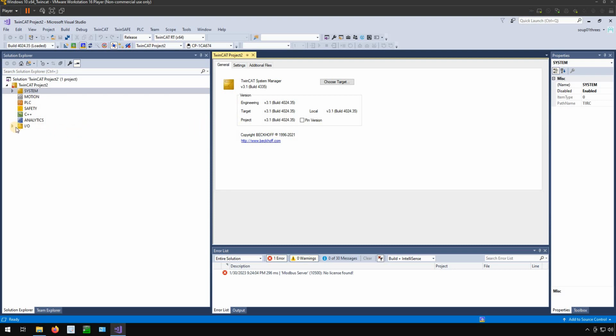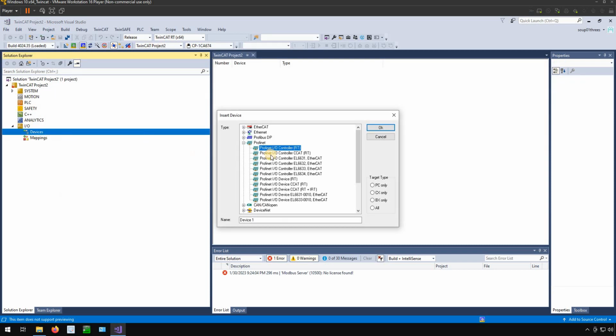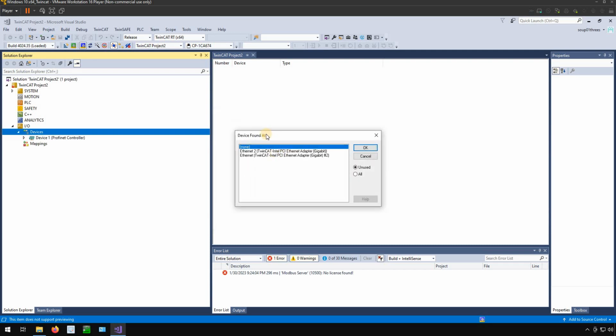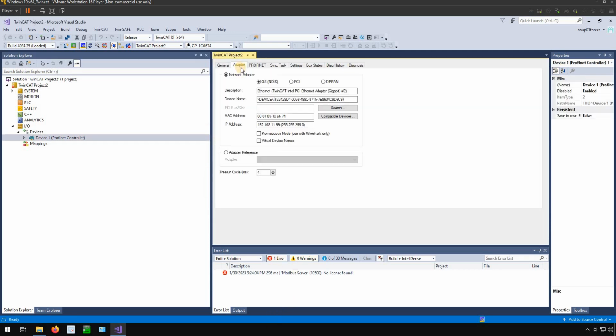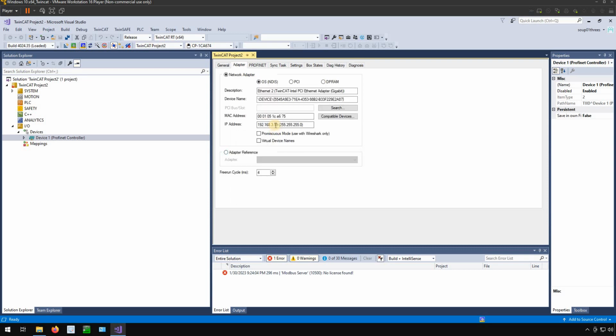Okay, so here's my TwinCAT project. Go to I/O, right click, Profinet, Add Device, and choose Profinet IO Controller. After you choose the Profinet IO Controller, you can choose which interface is connected as your Profinet IO controller. In my case, I think it is this one. Let's search for the adapter. Okay, so it's the wrong one. Let's search again and choose the other one. So this one is the port that I am connecting to the Wago Profinet coupler.